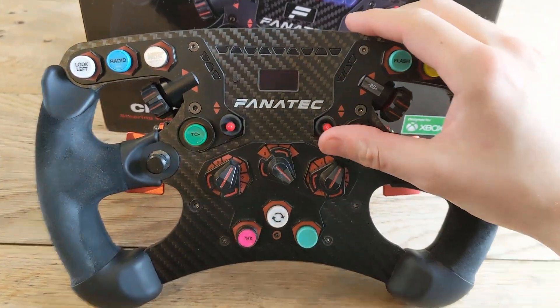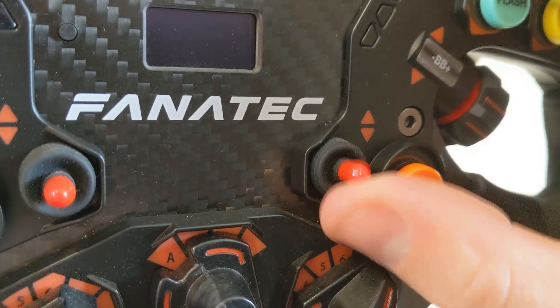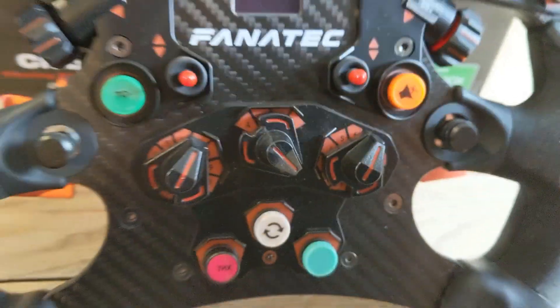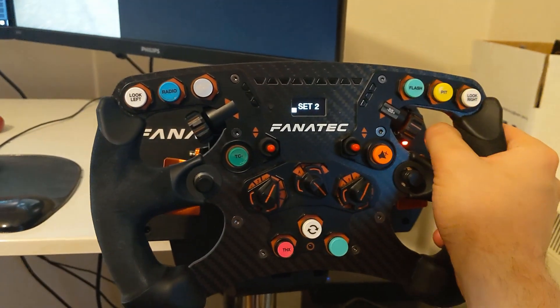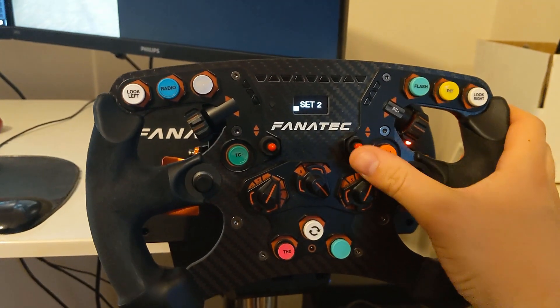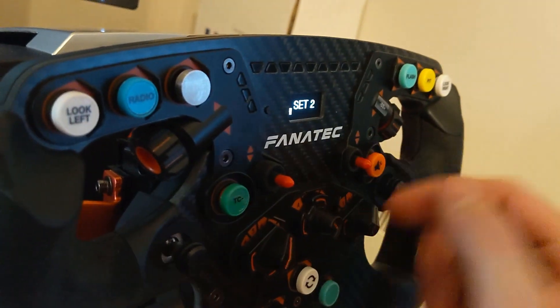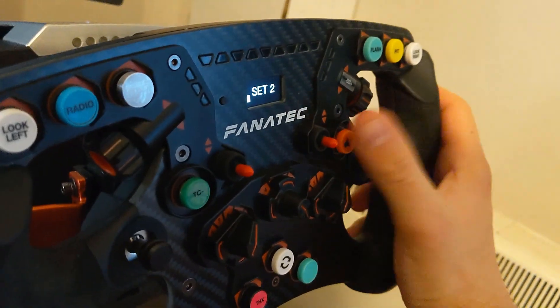The last of the additional switch gear are the two up and down levers either side of the centre of the wheel. No complaints here — they've got a positive registration and feel really robust, with a rubber boot near the mounting point to keep things looking neat and tidy. Due to their thin size and distance from the hand grips I find them tricky to locate without looking at them, but I can't really punish the wheel for that.